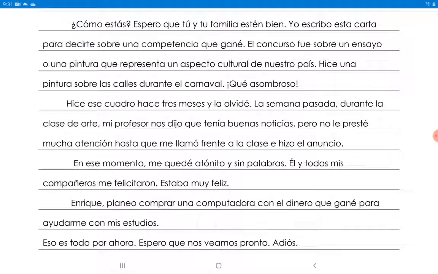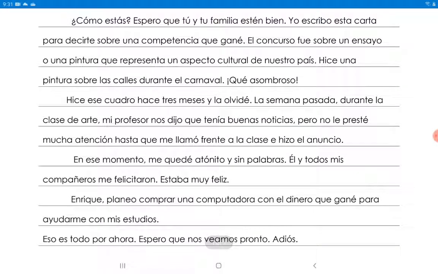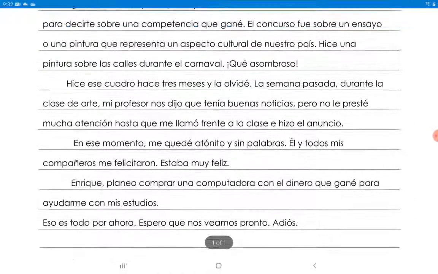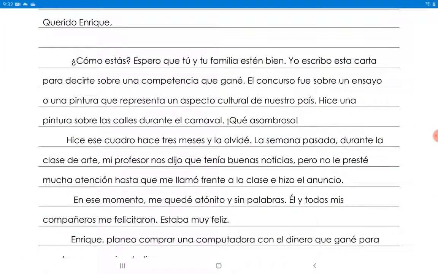The tenses, I have a combination of the present tense, the past tense, both tenses, the imperfect, and of course the preterite tense. And grammatical constructions, the use of a instead of e. So you're seeing the grammatical aspects here. Pay attention to that. So coming to the end, we just simply end by saying that's all for now. Nos vemos, or whatever expression you know that you want to put there. And if you were to count this, it is around 150 words.